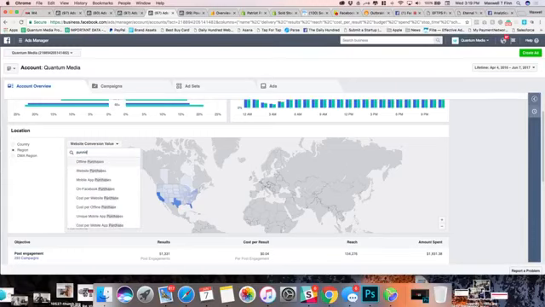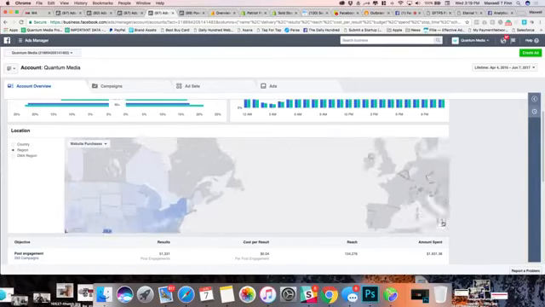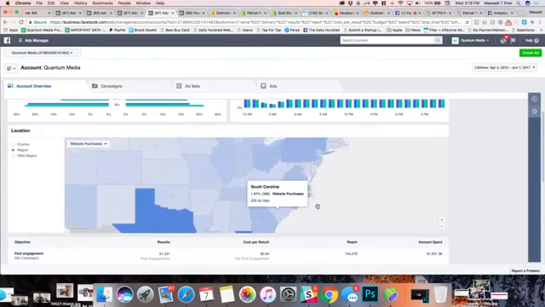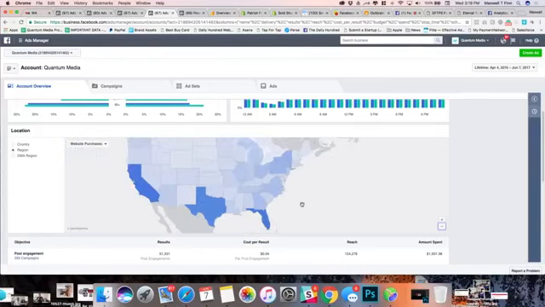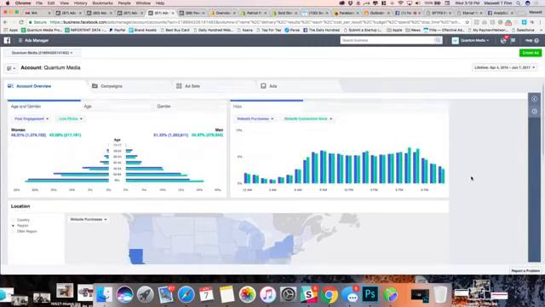Well, it's not letting me pull that, so let's just do website purchases. And so now I'm seeing a trend of which states had the most volume of purchases. So I'm seeing Florida, Texas, California made up most of my purchases for this ad account.